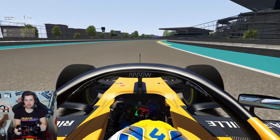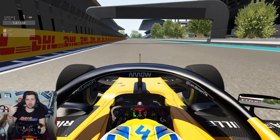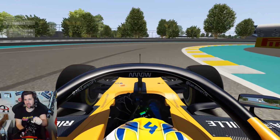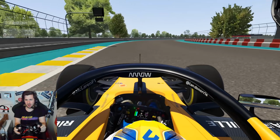And then we come through the sweeping section, and that's a lap completed. That's a lap of the Miami circuit. We'll try and speed it up a little bit now and see if we can get some better lap time out of it. Again, I'm still quite new to this track. I haven't really done that many laps around here, so learning it at the same time as you are, really. Bit weird driving in T-Cam too.